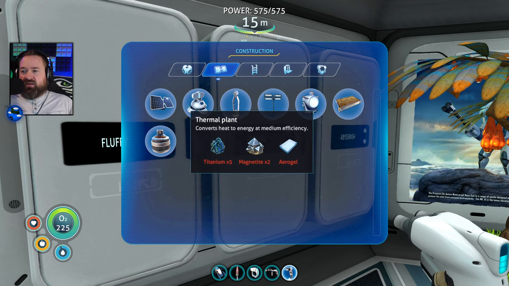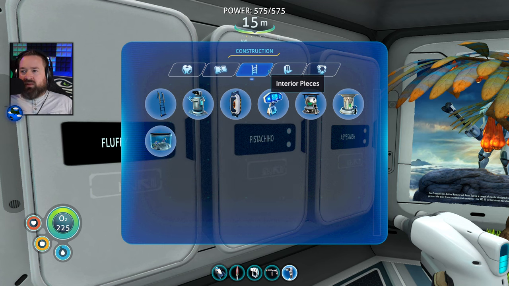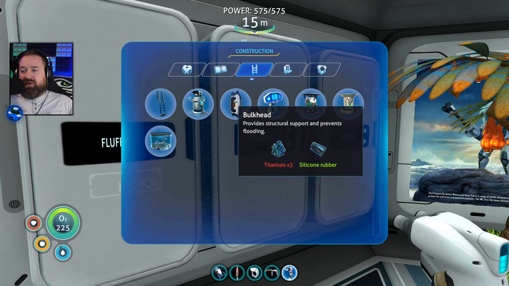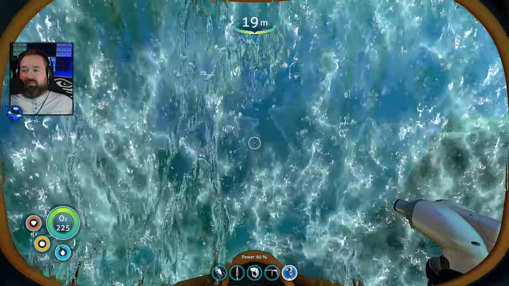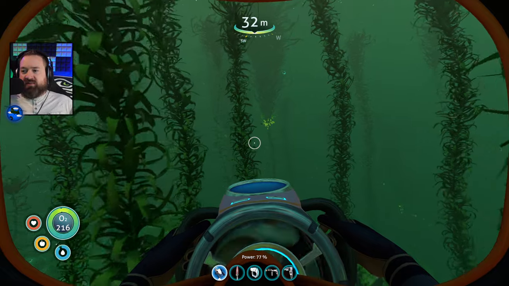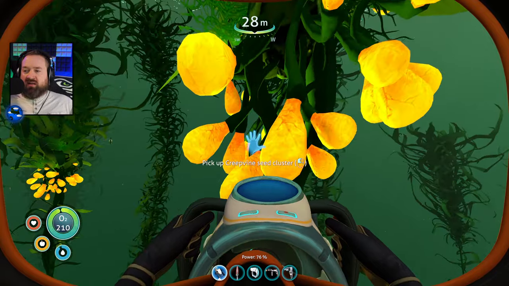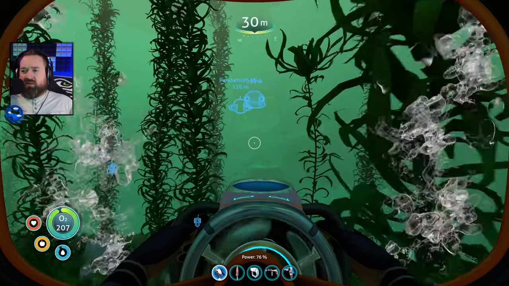Copper, titanium. Copper, titanium, silicone rubber. We're gonna need, I have three, I need like three more. So we're gonna need four, need two more pieces of that yellow goop. Yellow, hello, there's one. There's a bunch, cool. Pick your poison. No problem, we need one. Ooh, there we go. That should make four silicone rubbers.